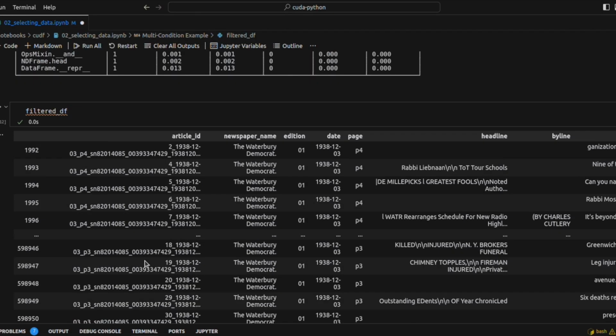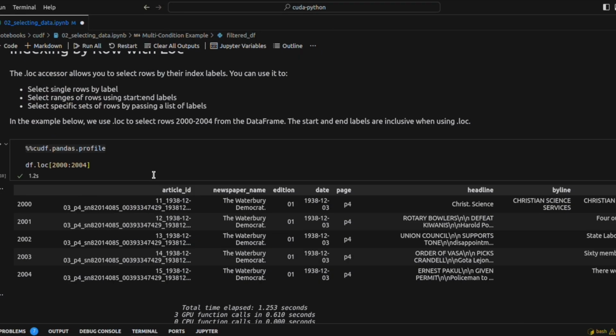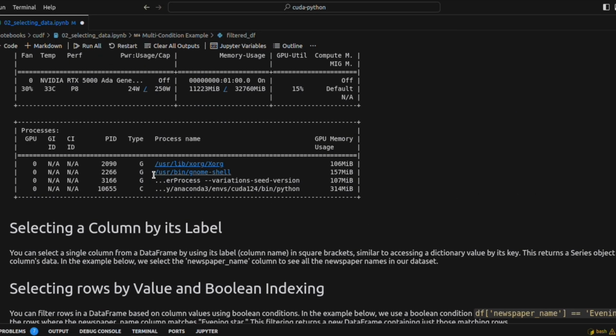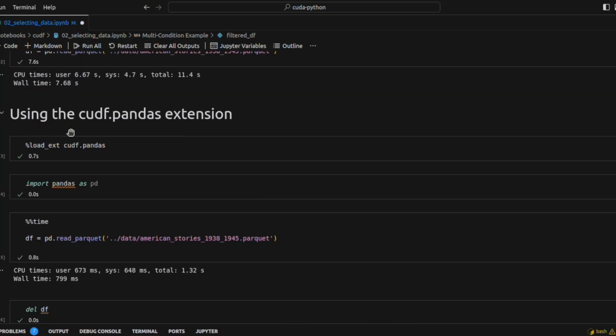Now, I'm going to pause here in this video and let you spend some time getting familiar with some of these things, but remember, as we go forward, and if this is the only video you watch, the main thing that you need to remember is that in order to leverage cuDF, you don't have to import it explicitly. All you have to do is simply use %load_ext cudf.pandas as a magic command, and you will be able to load up cuDF and keep all of your original Pandas syntax with zero coding changes whatsoever.